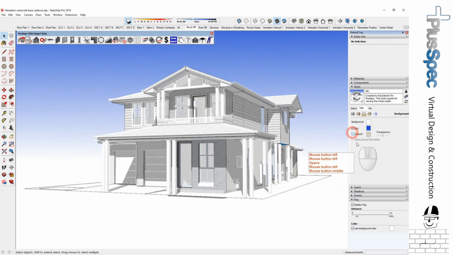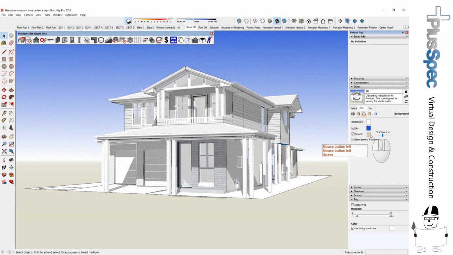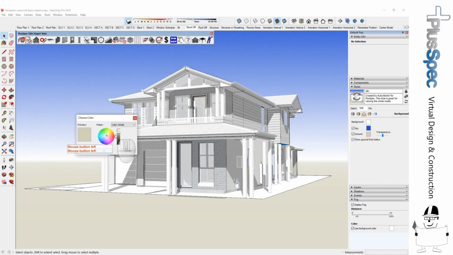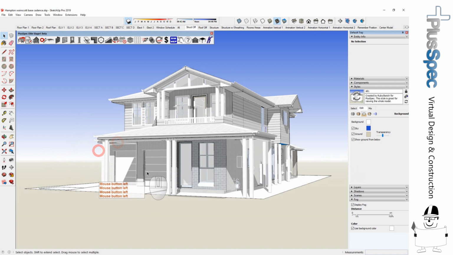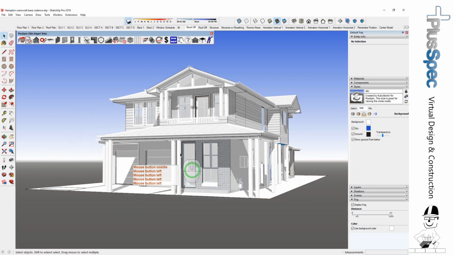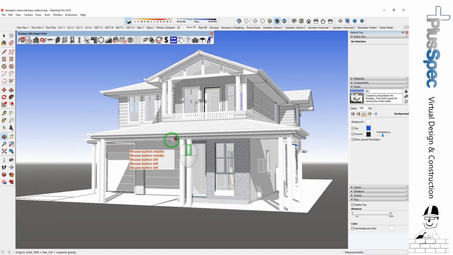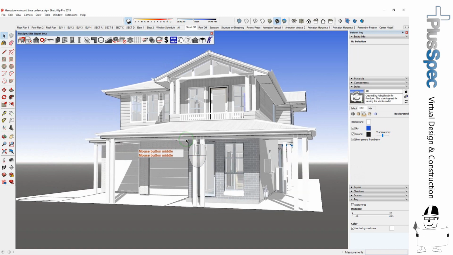You can obviously also put ground in there, and you can choose the color of your ground, and we won't get too caught up in the color of our ground. Let's just go black. And we're starting to get something that a customer understands or appreciates more so. I mean, it looks a little bit, you know, better. And at the same time, you still have everything else inside.